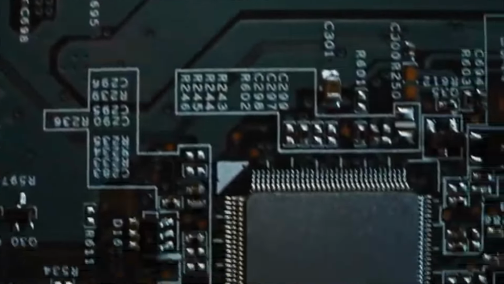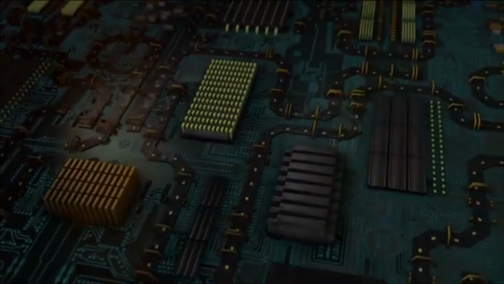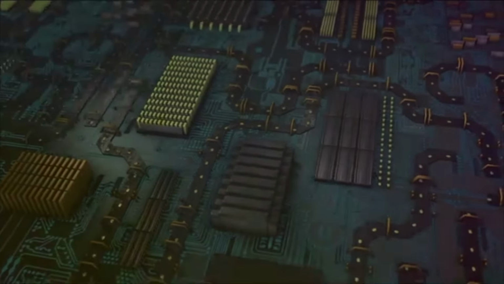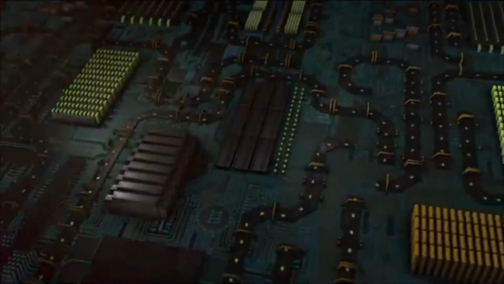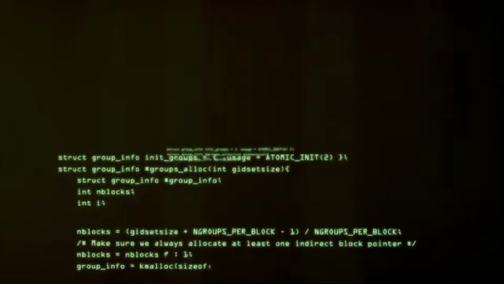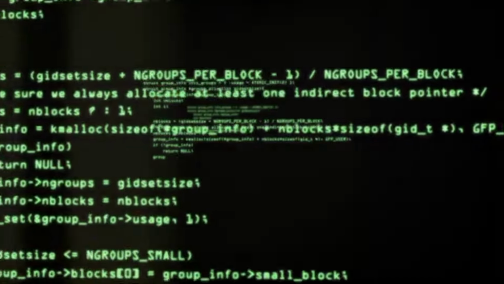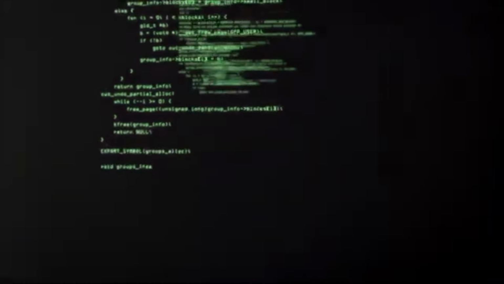Now let's talk about the backbone of your computer, system software. This is the crucial layer that makes everything else possible. Think of it as the foundation of your digital house. Just as a house needs a solid base to support its structure, your computer relies on system software to operate efficiently. Just like a house needs a strong foundation to stand tall, your computer needs system software to function properly. Without it, even the most advanced hardware would be useless.